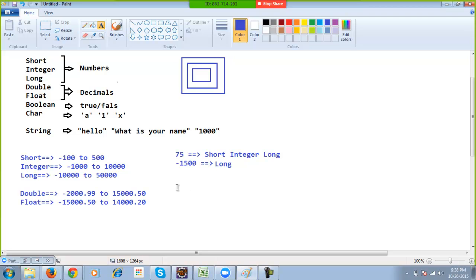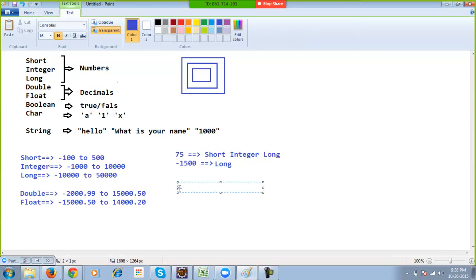In case my value is minus 50.20, Sashi, can you tell me which places this value can be stored? I already said decimals can be stored only in double and float, because my value is decimal.